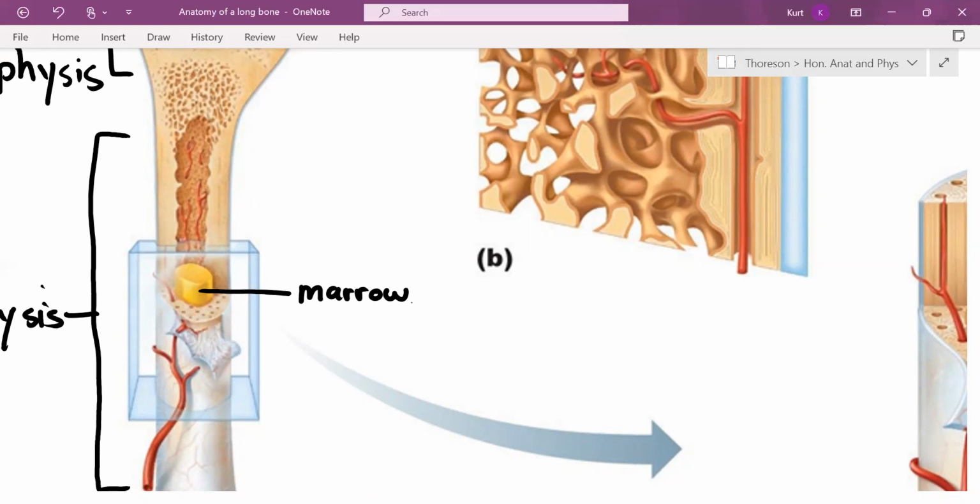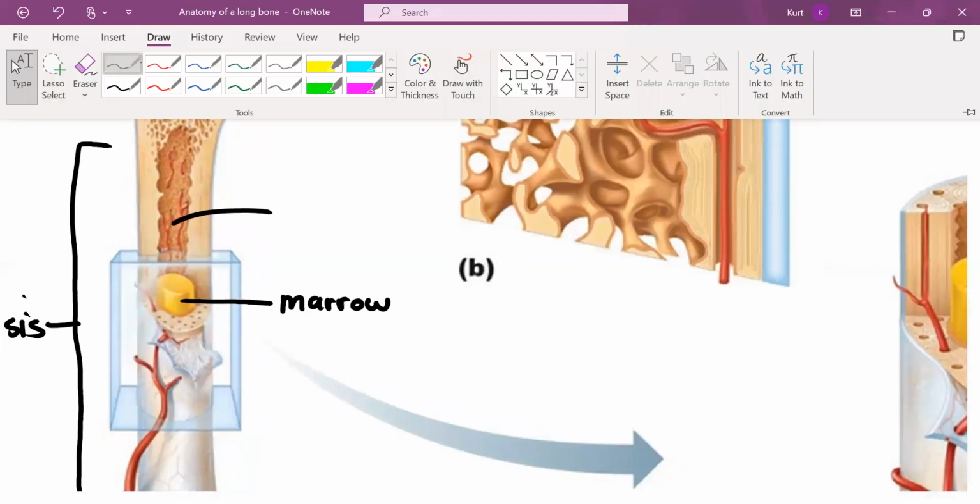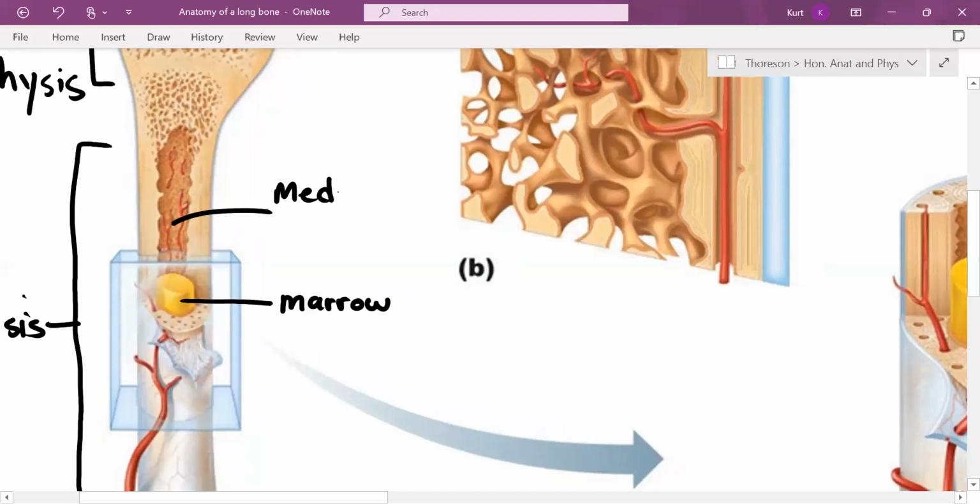So if you ever heard of someone needing a bone marrow transplant, this is why. Because their marrow is making cancer cells. You got to get rid of it, or it's going to just keep doing that. Replace it with a donor marrow that is nice and healthy and non-cancerous. The cavity in which this marrow is found is called the medullary cavity. If you were to actually use your finger and scoop out all that marrow that you just pushed down on, you would find that the inside of the bone is hollow. There's that cavity in there. Cavity just means an open area.